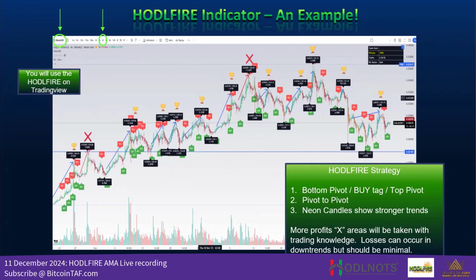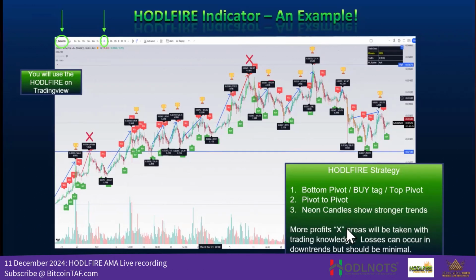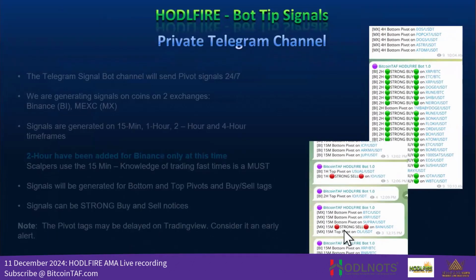It's that good. The most likely time that you might miss a trade is when the candles are going down and you're having a retracement. If you don't know how to read time frames and retracement, this will be the part where you might break even, you might not make a lot of money, and it will happen. Nothing is 100% guaranteed. But it will also show you the strength of the coin in the neon candles, and it'll show stronger up or down trends. And that's what we use for scalp trading.